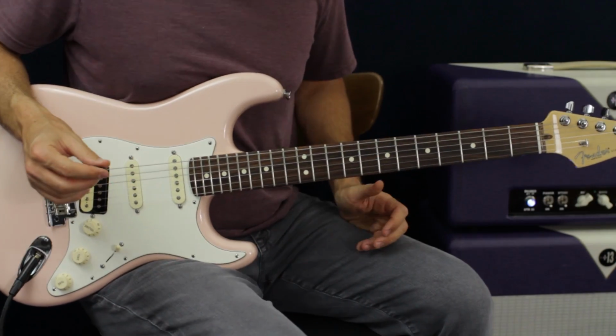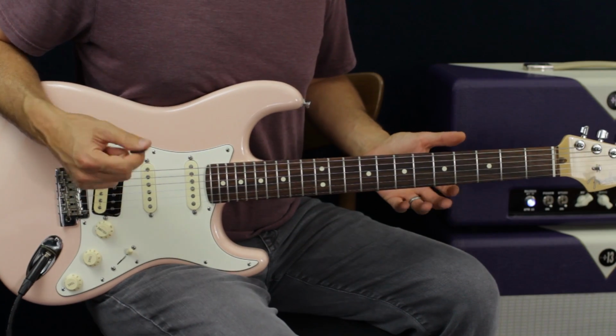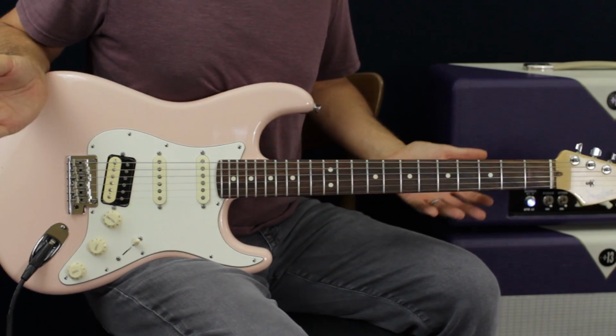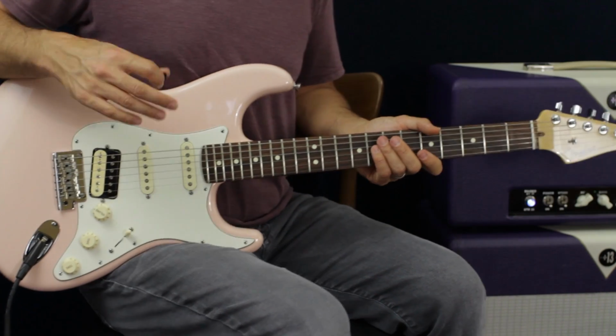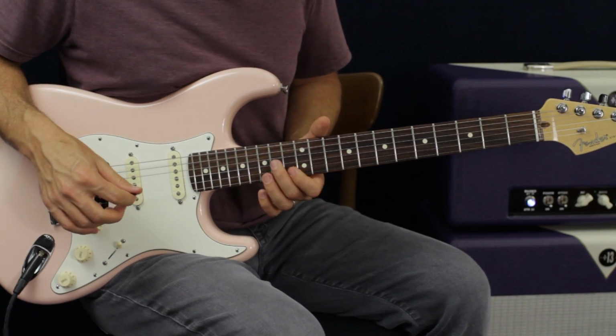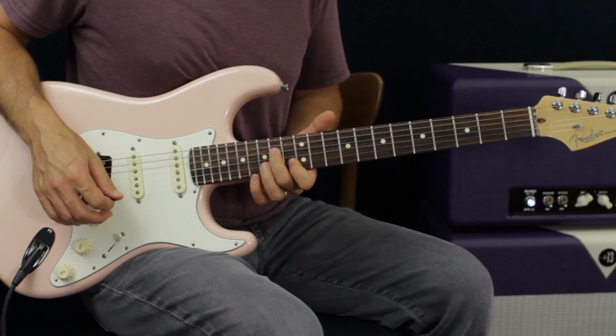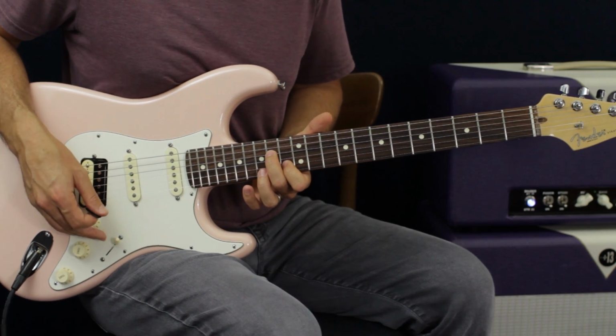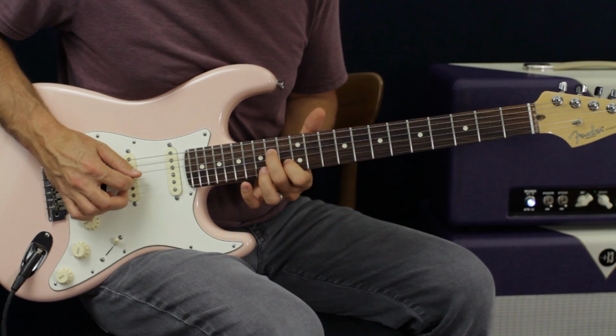The intro riff, you can do two ways. You can either pick both notes, or I did the old pick and pluck. It's up to you. I like the pick and pluck. It kind of sounds nice. It's on the D and the B strings, and it starts off on the 14th and 13th fret. I'll just play it real quick, and then I'll break it down.